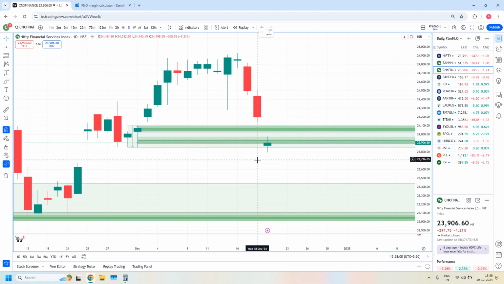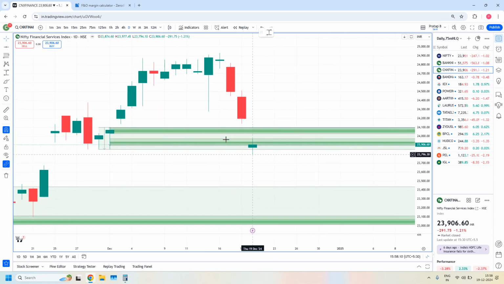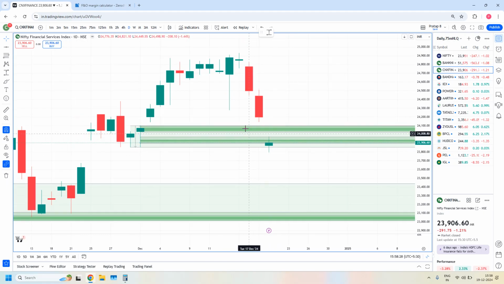Once market is opened at 9:15, do you place your trade in these fine-tuned zones? No. That is foolishness, right? We know already these order flows are gone. When they are already gone, how can we place an order here? Without placing an order, how will your stop loss hit? That means we don't place any orders in these areas. That is how we have to treat it, and that is how we've been analyzing our charts for the last 1 year.